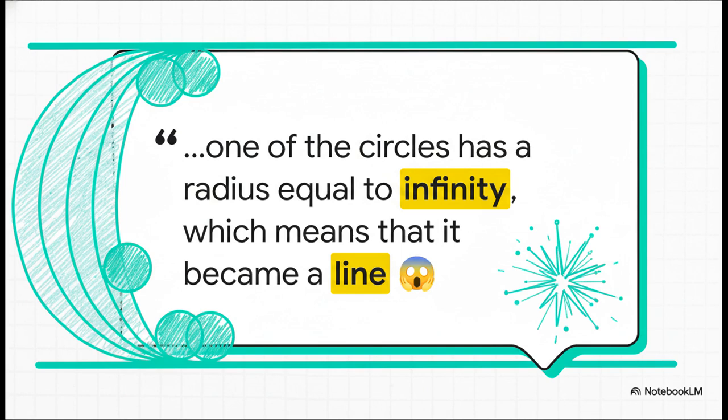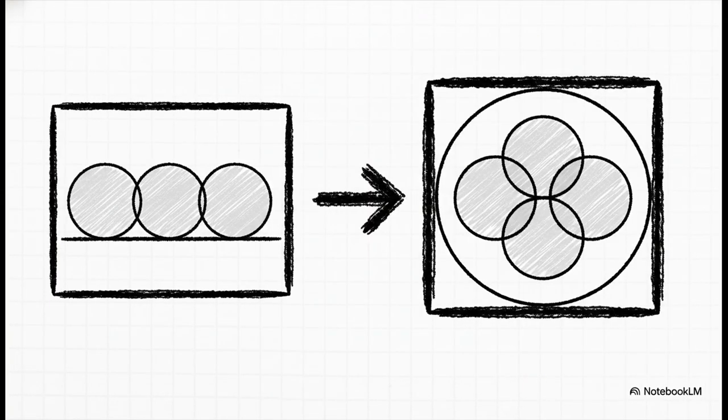And here is the big reveal, the crucial insight. Mathematically speaking, a straight line is just a circle with an infinite radius. I know, it sounds wild, but just imagine a circle so enormous, so massive that its curve looks totally flat to us. That's our line. It is the fourth kissing circle. So what this all means is that our initial image isn't the whole story. It's actually a special case of a much bigger, more general theorem that describes the relationship between any four kissing circles, no matter what their size is.